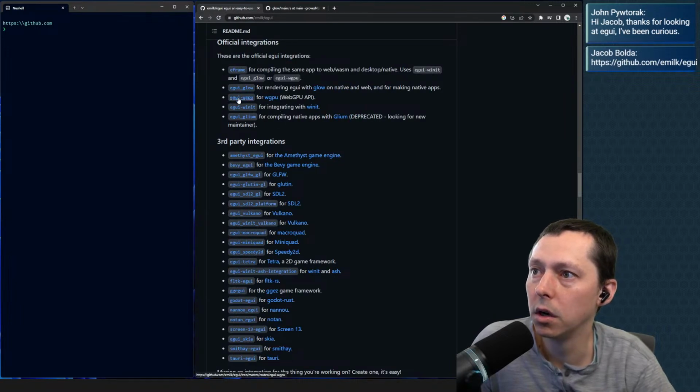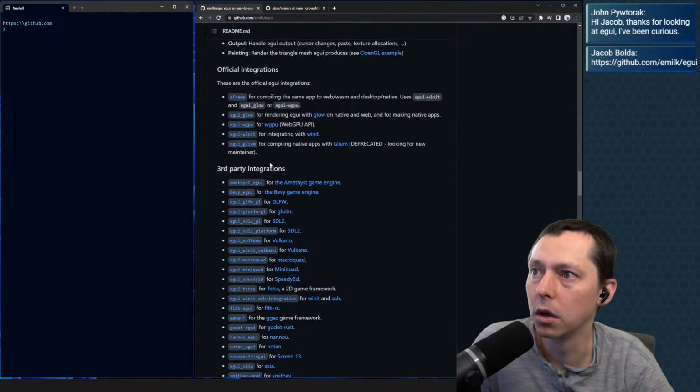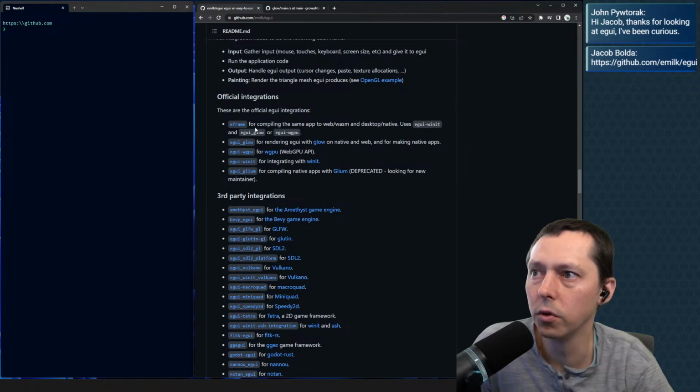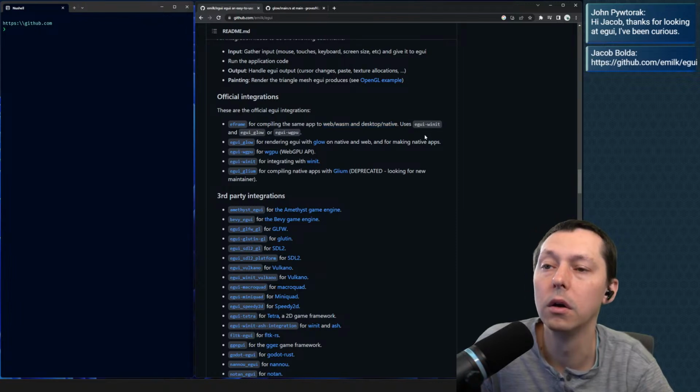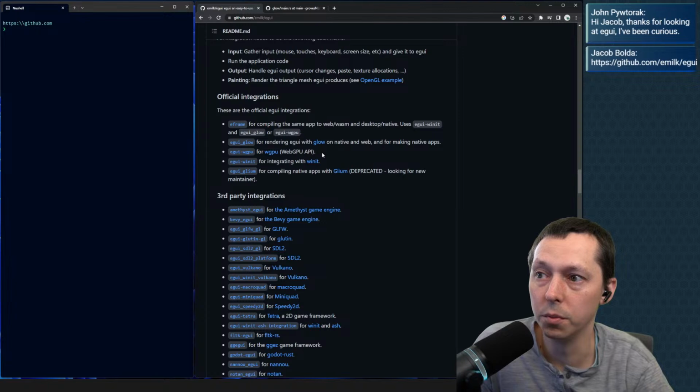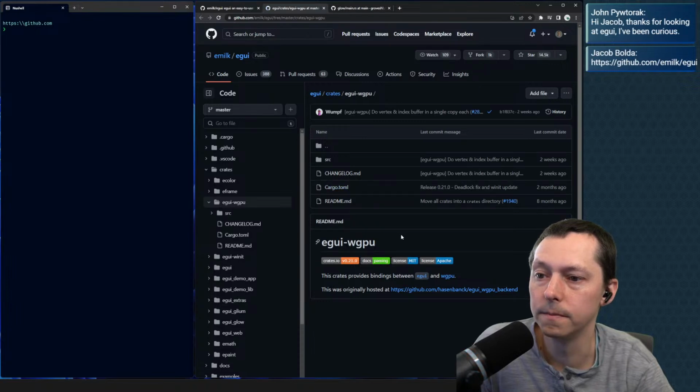And then we've got, I guess we'll kind of stick with the official integrations for the moment, but okay, so eframe also does Wasm and native. Oh, okay. So eframe is sort of a helper on top of Glow, WGPU, and Winit. Let's look at the egui WGPU.